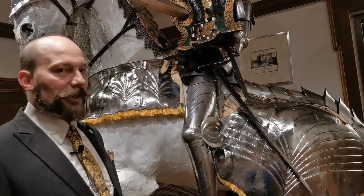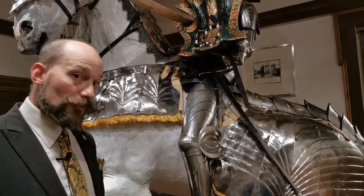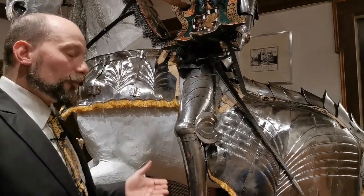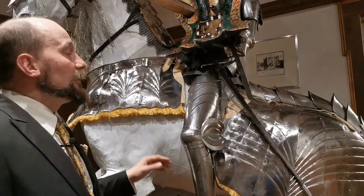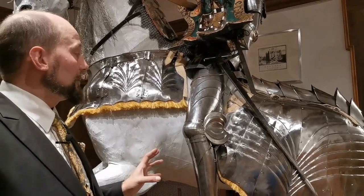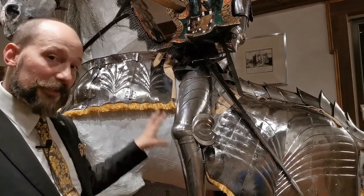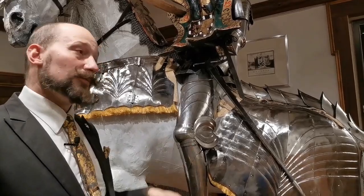By far and away in this period, we see those flan shards being used on depictions of it being ridden as an ensemble far more when they're made out of leather. So when all of this is leather, including the flan shard, they're far more likely to be depicted. Not exclusive, but far more likely. The steel bars very often don't have these flan shards depicted. Now, they might have even made them, but not used them.